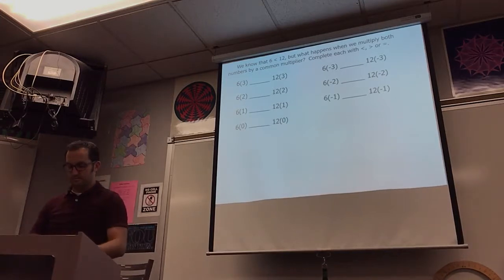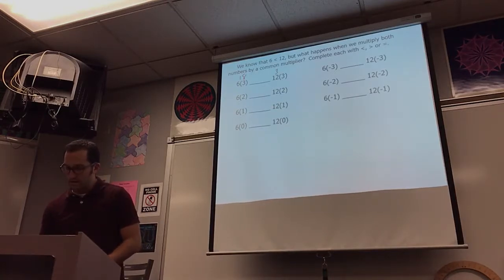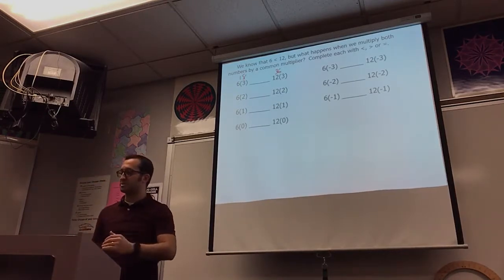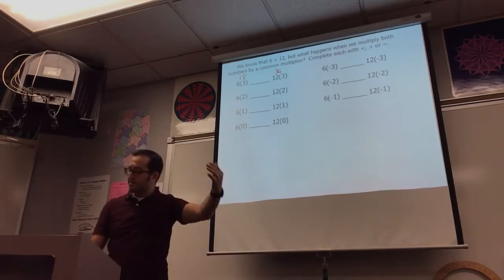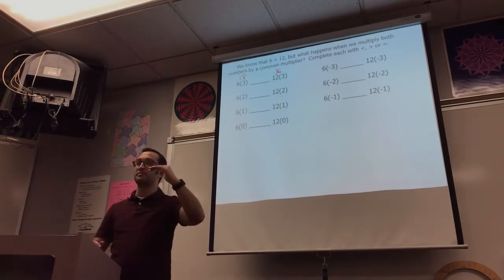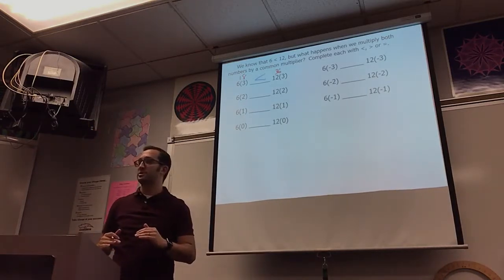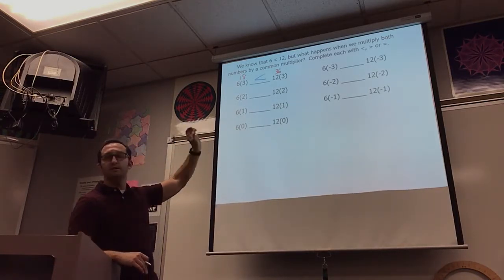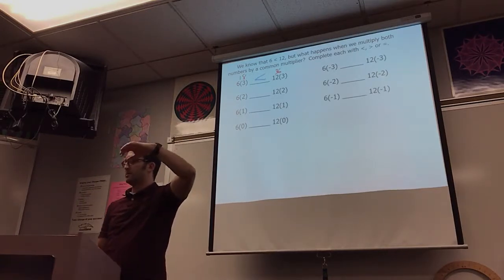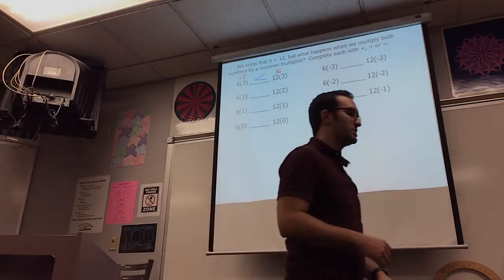6 times 3 is 18, and 12 times 3 is good. So I want you to go through and get all of that multiplication for all 7 of these. Then I want you to go through and assign the symbol. 18 is what compared to 36? Less than. So do all the multiplication for all 7 of them, then go through and do the signs. Okay? So do that with your partner, checking those signs.